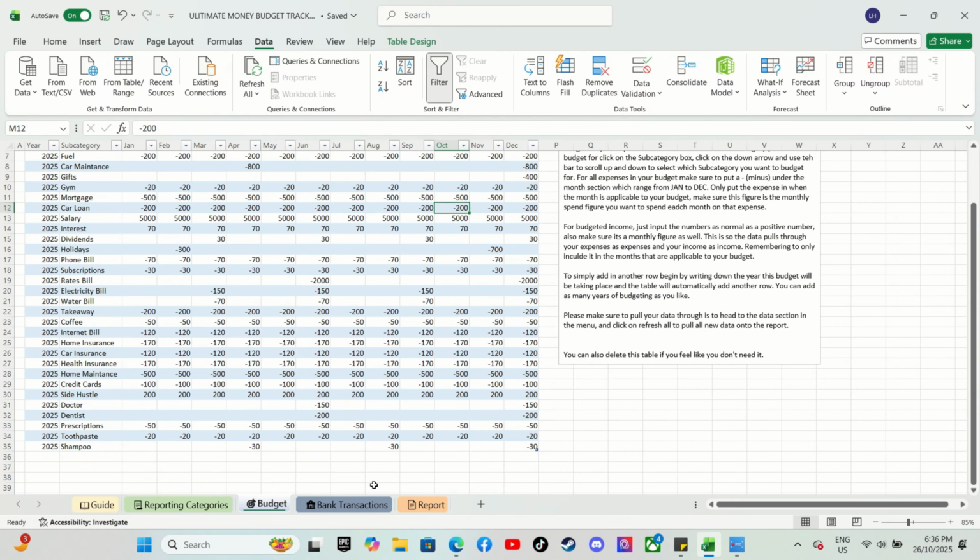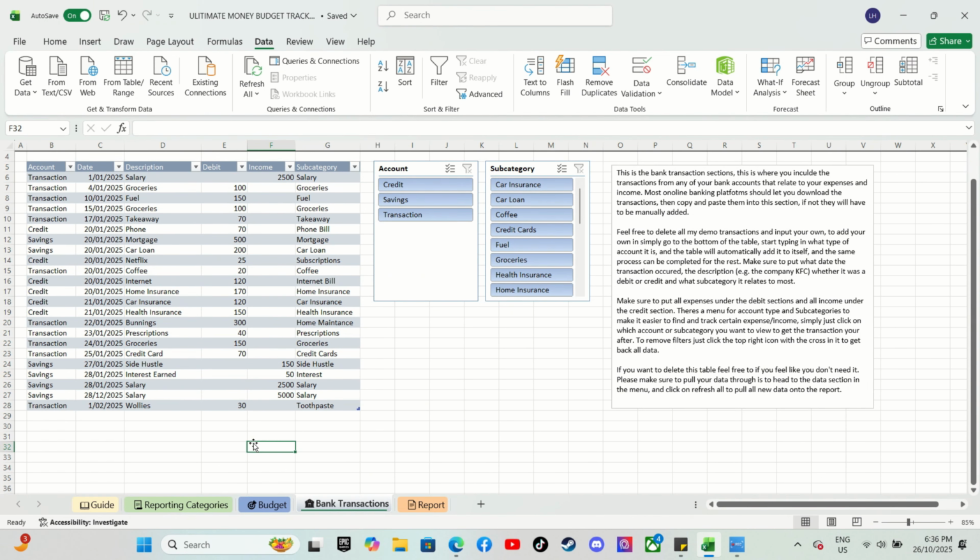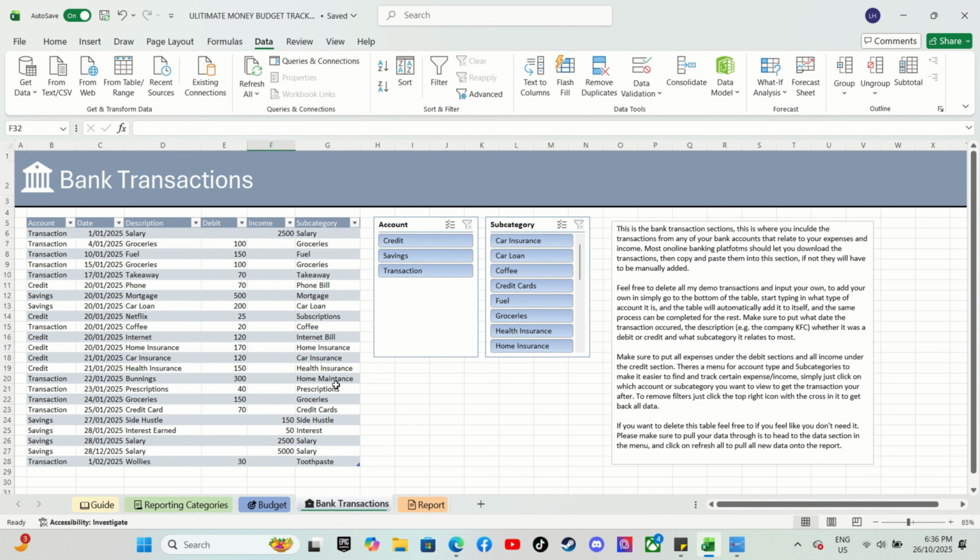Now, since we've added in our budget idea, what we want to spend each month and what we want to get each month, we want to head over to our bank transactions. So this is where you actually get real figures for your report to report on. What I mean by that is, this is where you put down all your bank transactions of how much you actually spent on groceries for the month or week or fortnight, and how much you actually received from your job or dividends or rental income. So this is where you just want to put in all your bank transactions.